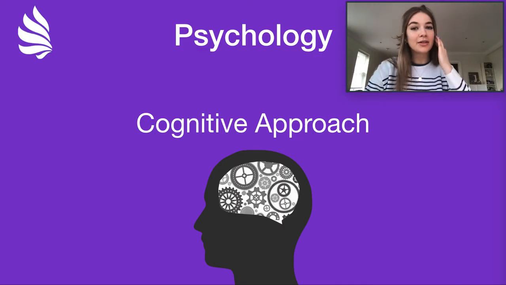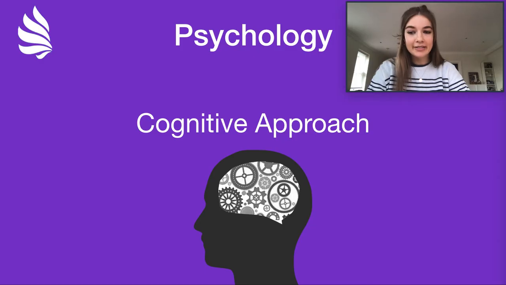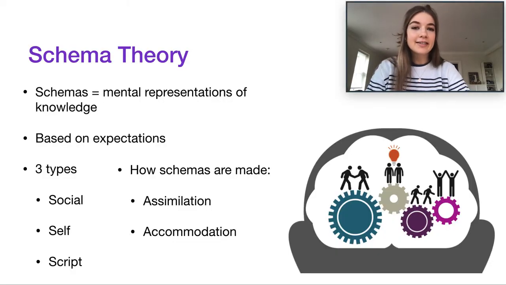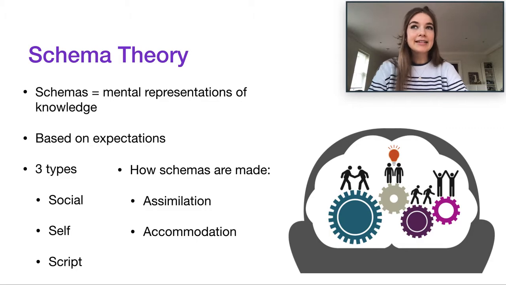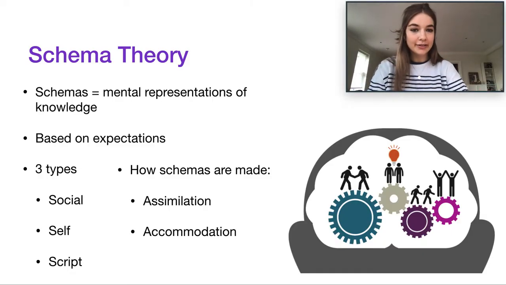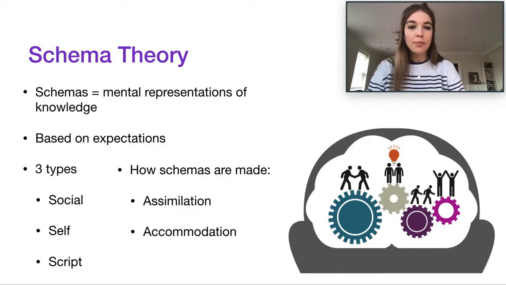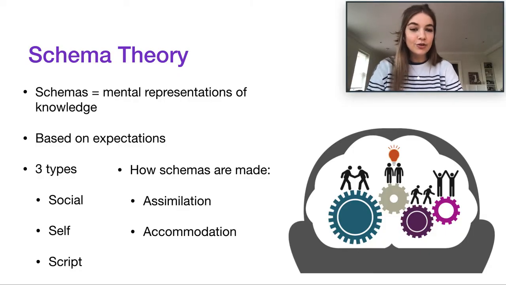Specifically, what we'll start with today is a topic that's quite abstract in itself, which is schemas. You might have heard about schemas before. Schemas are essentially what we call mental representations of knowledge. They guide our behaviour by creating a framework from which we can make guesses and infer what's going on in the world around us. We organise the things we experience and perceive using these schemas, building our knowledge based on expectations from past experiences, aiding us in making decisions, learning new things, and building up a network of beliefs and expectations.